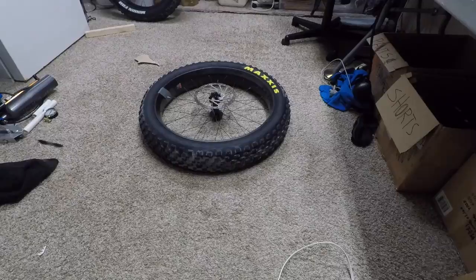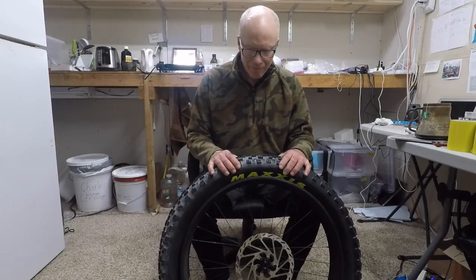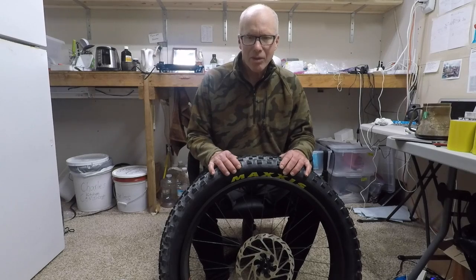Removing the FBF. I got this far and I really realized that the tools that I came up with are really crappy, and I need to find some elegant way to get tires off out in the field without heavy and bulky things, and so I've got this experiment that I want to try out.